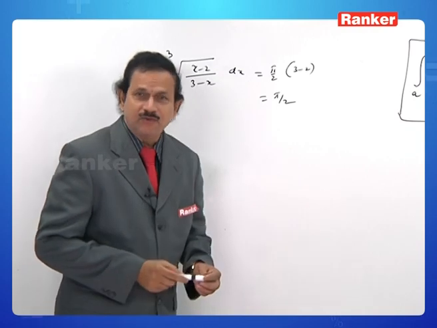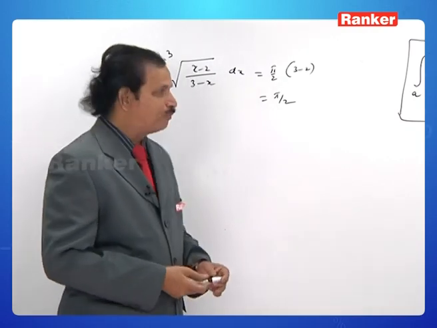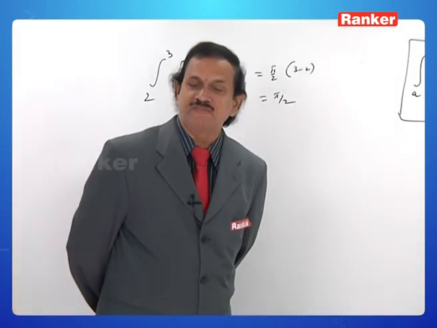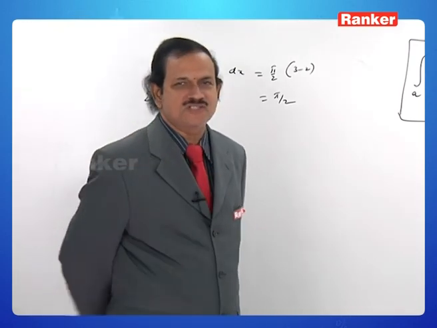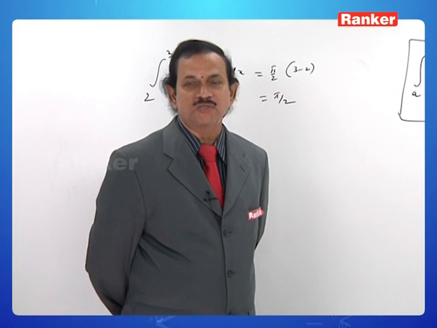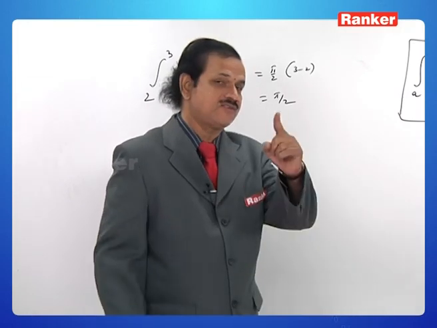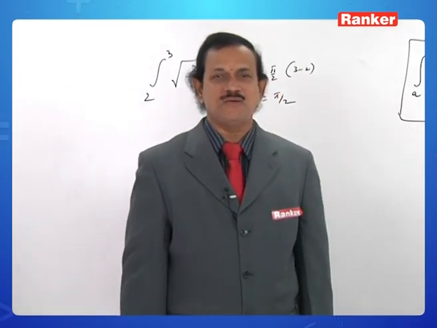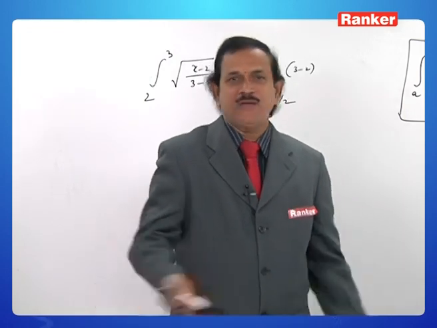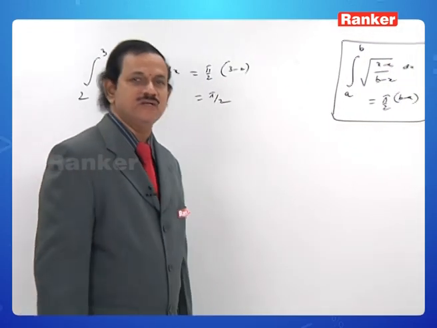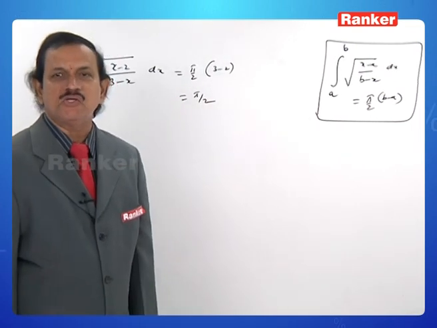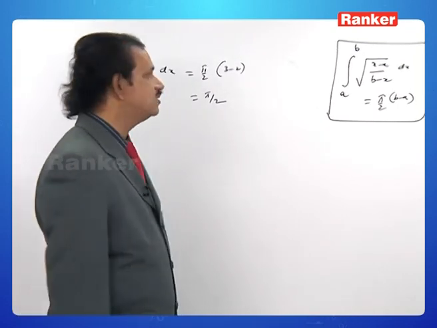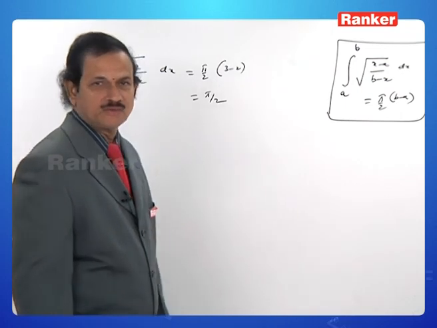Well, do you have any intention to know the way of proving that result? Okay, if you want to have the proof, a beautiful famous standard substitution is there: x is equal to a cos square theta plus b sin square theta. With that substitution only, not only this one, the other two, that is the integral from a to b of root of (x minus a) into (b minus x) and the integral from a to b of 1 by root of (x minus a) into (b minus x), all those three can be directly obtained by using the standard substitution x is equal to a cos square theta plus b sin square theta. Of course, like this, we will be making use of this formula.